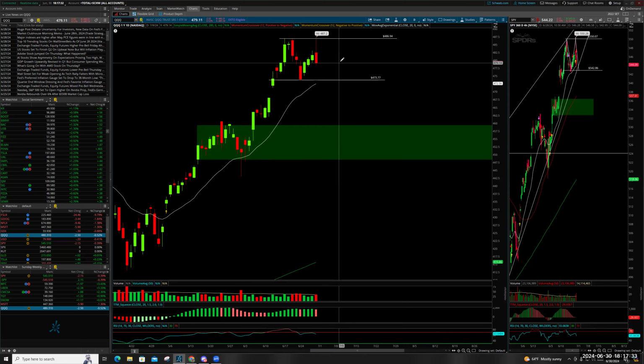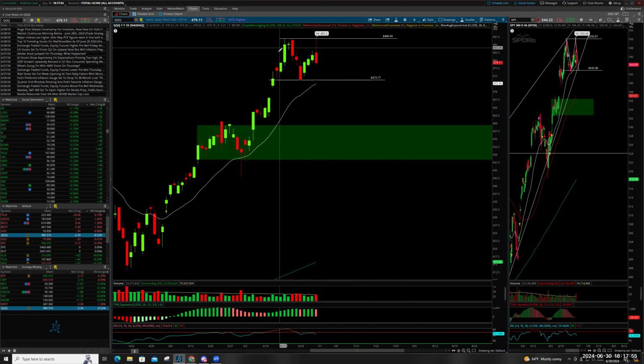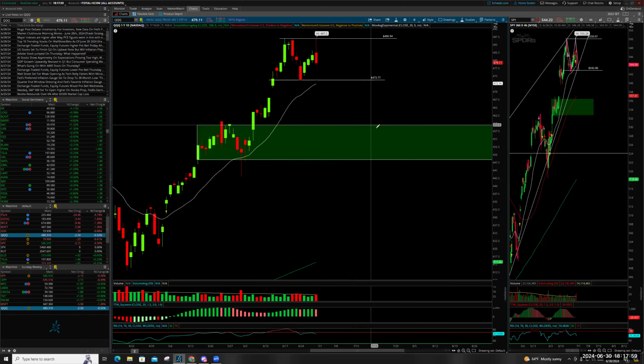But then on Wednesday, I'll look back, and if I see that they're below 482 and they're also below 479, that is a very clear signal of weakness and exhaustion on tech, where I would be anticipating a retest of 473.77, where I would really expect this one to crack, because this would be a double top. If 473 cracks, we can go all the way down to this smart money demand zone concept at 457.